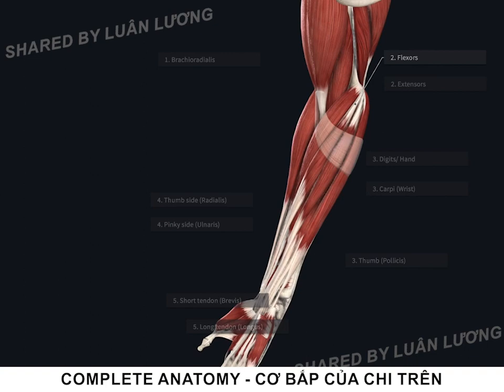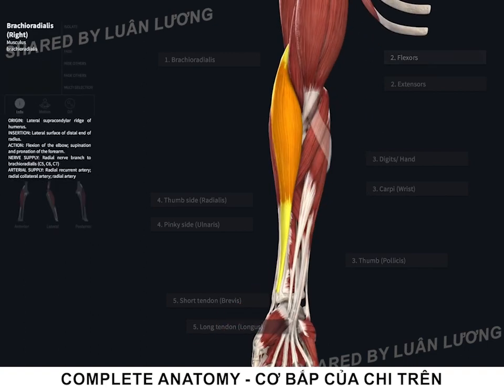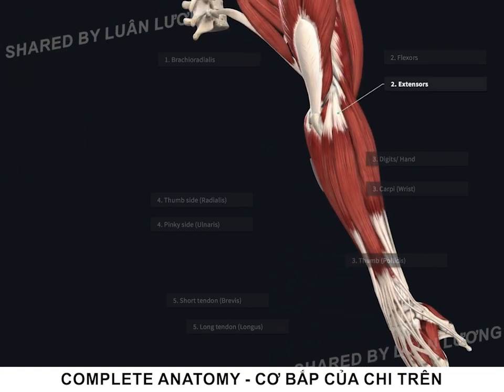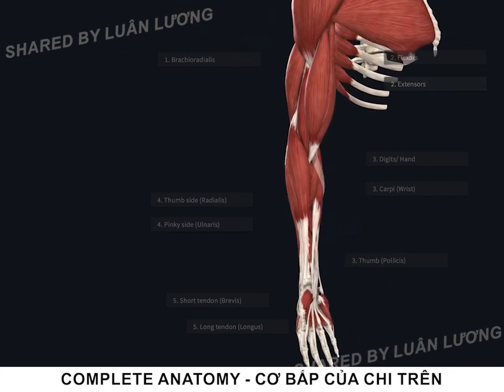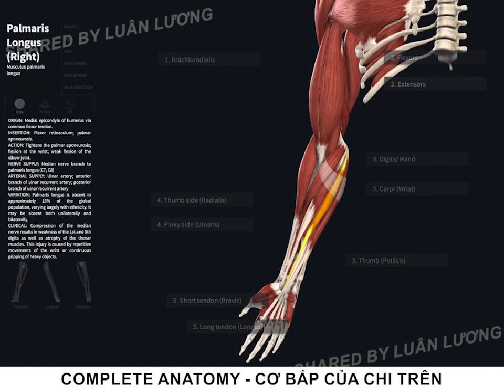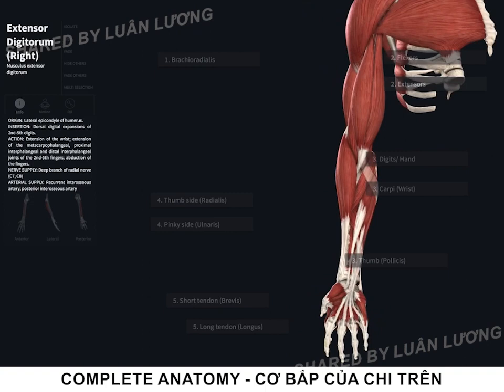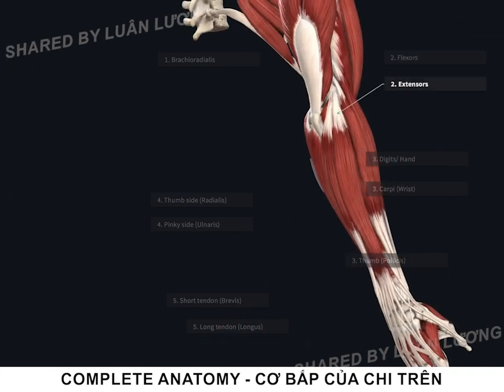The other group of muscles, after identifying brachioradialis, are going to be found on the lateral aspect of the forearm, and these are going to be known as the extensors. So they will arise from the lateral epicondyle, or the lateral side of our elbow, and aim more towards the dorsum of the hand. And as these muscles contract, the tendons are going to produce extension of the wrist or of our digits. So the first thing to look for is brachioradialis, and then we identify, are they more anteriorly located going to the palm, or are they more posteriorly located going to the dorsum of the hand, which will tell us if they are flexors or extensors.